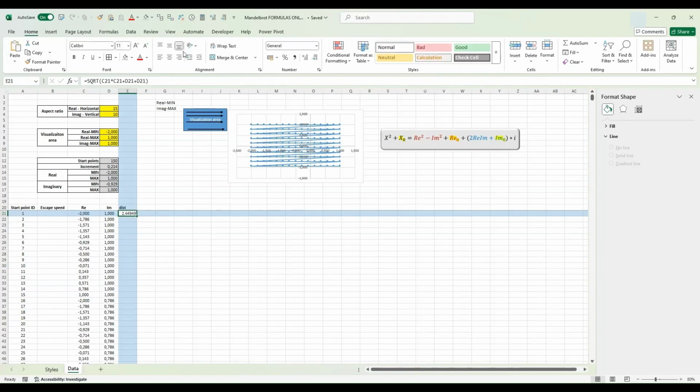In this case, we can see that this point's distance is already 2.45 from origo.